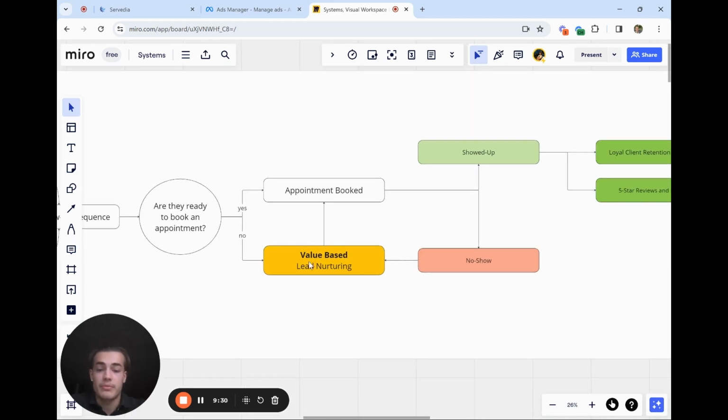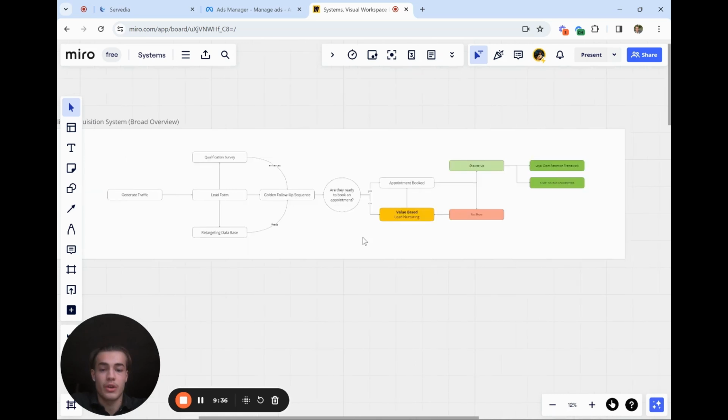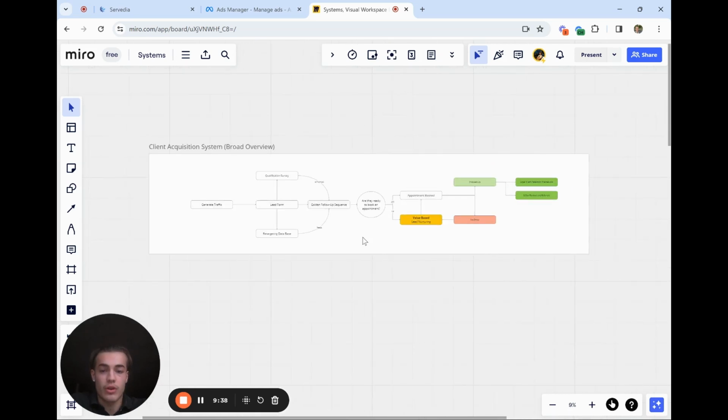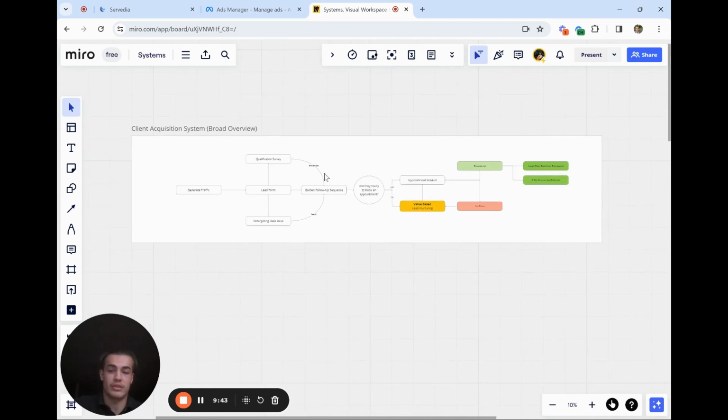From there, the arrow shows up. You can book so many appointments that normally get lost, and that's how the whole thing evolves. So this is a super broad overview of how this works, and now I'm going to show you what this looks like in more detail.